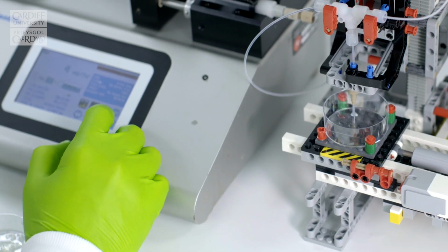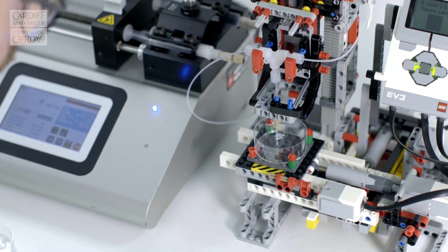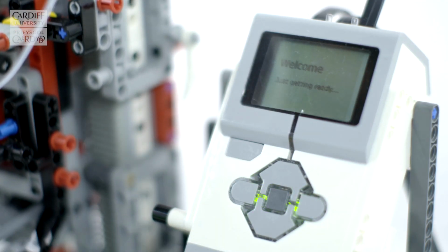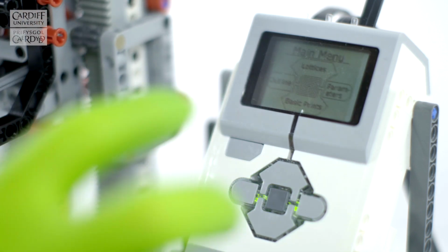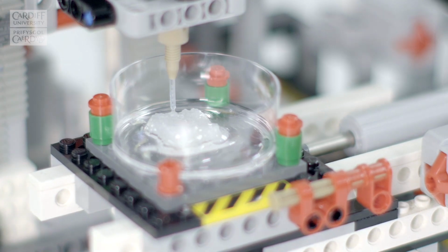And the important finding for us really is that we can get the resolution that we need using this simple, low-cost equipment in order to build tissues potentially that are extremely complex.